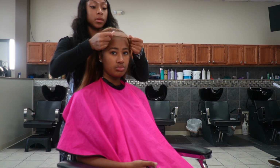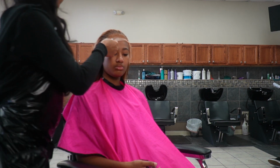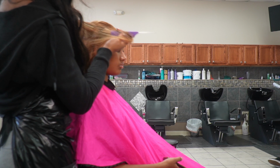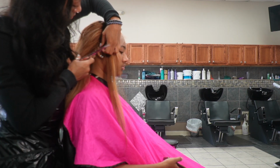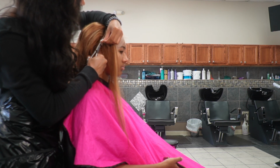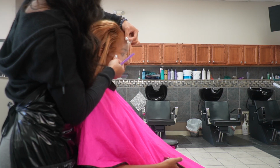So she got a 26-inch straight. The hair already came highlighted and all of that. So this is the wig that she got from this company, and she wanted the cute little half up, half down style, but pulled to the back. It can be tricky sometimes, but I'm gonna show y'all how I work around it and still make it look sleek and smooth.